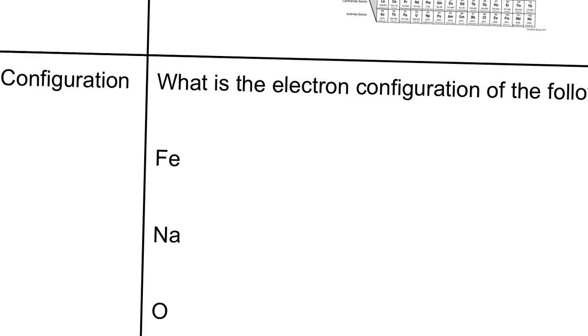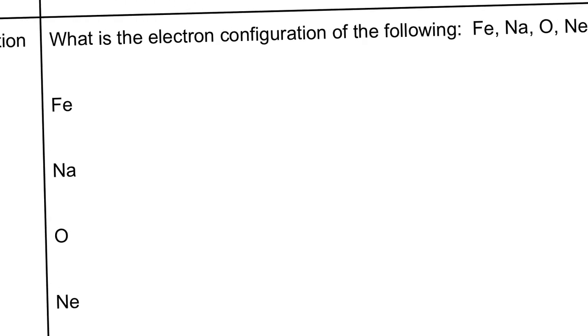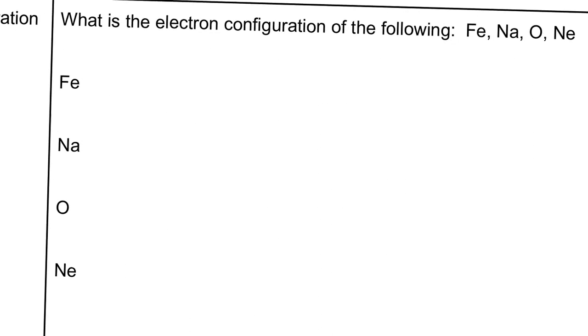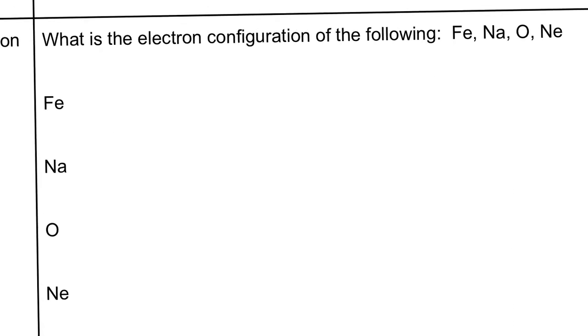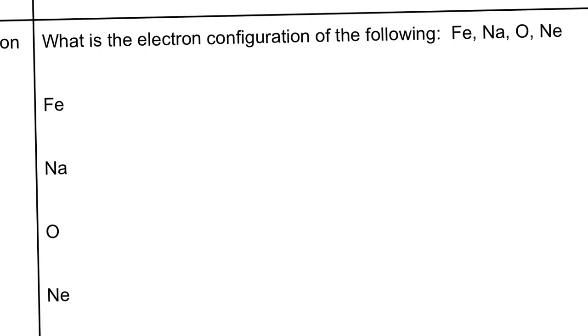All right, so let's take a look at electron configuration, and here is the actual problem that we've got. We've got a couple of problems that we're going to work through, and we want to figure out the electron configuration for iron, sodium, oxygen, and neon. I'm not going to show the periodic table on screen, but you should be able to go through here and identify the configuration as I work through the problem. So here, the iron, and just for reference, I will show you the periodic table, but I'm not going to go through the detailed explanation that I've done before.